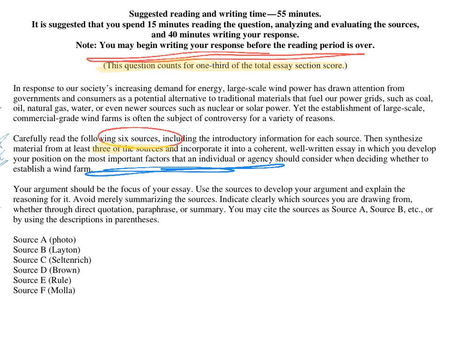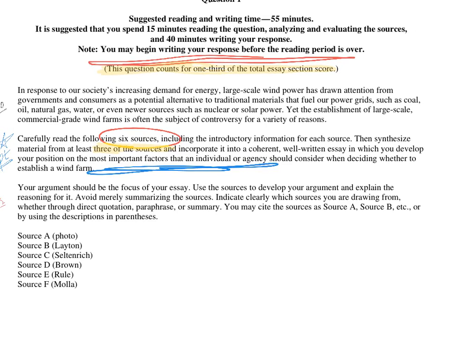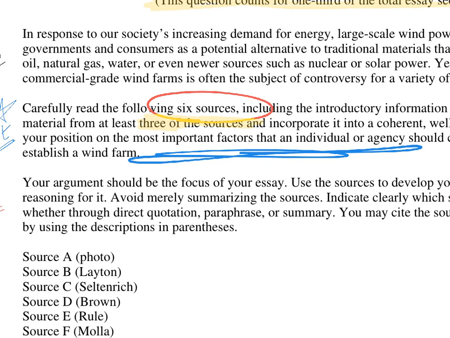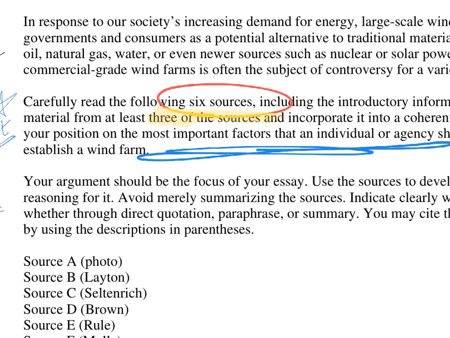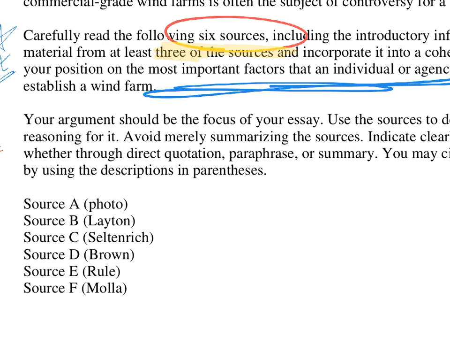It says like your position on them. So like you said not to say why it's good and why it's bad. But so you're saying your position on why people would regard it as important or something they care about? Why? Well, it literally is going to be what's your position on which factors are most important. Okay? So, for example, and let's take a roundabout way to answering this, without worrying about what any of the sources say, because the most important source is, in this case, source G.